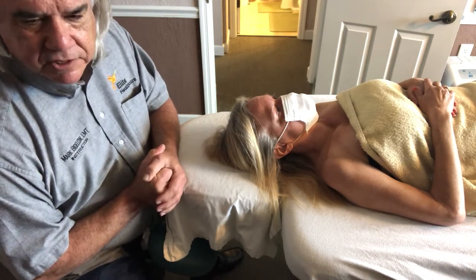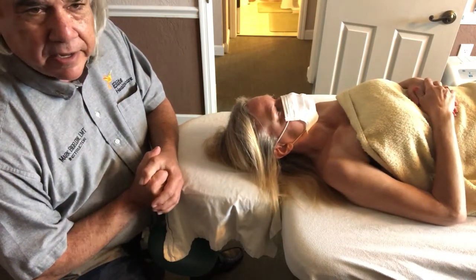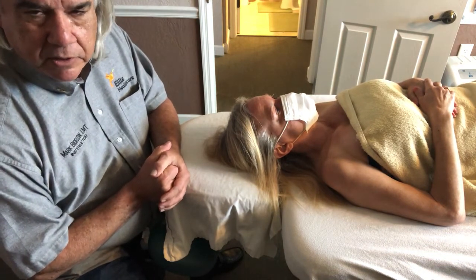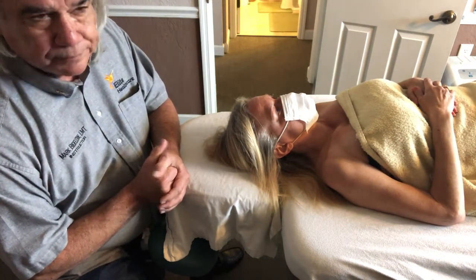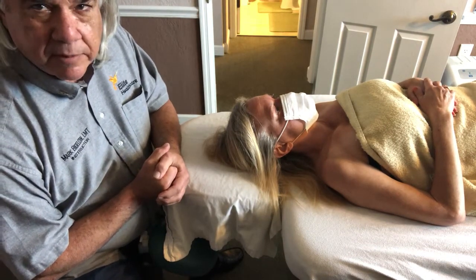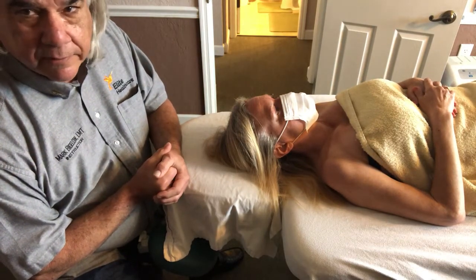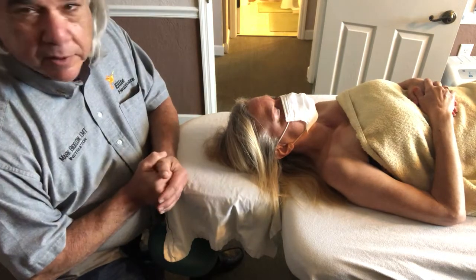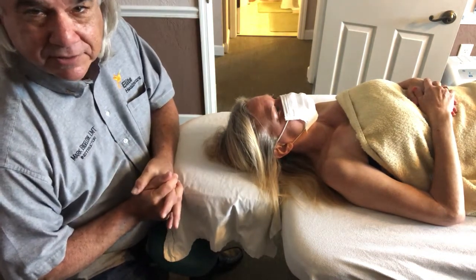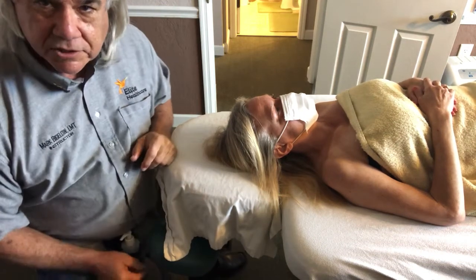Instead of just targeting one muscle and going straight at it and trying to find the spot, I'm going to show you an overall headache routine that maybe you can add into what you already do. Some of you might have been taught, like I was with sternocleidomastoid, that you just grasp the muscle and squeeze it. It's a real unfriendly way to go about therapy. If your person has body odor and you don't ever want to see them again, you might want to do such a thing, but I don't suggest that you do. There's easier ways to go about it, and that's what I'll be showing to you.